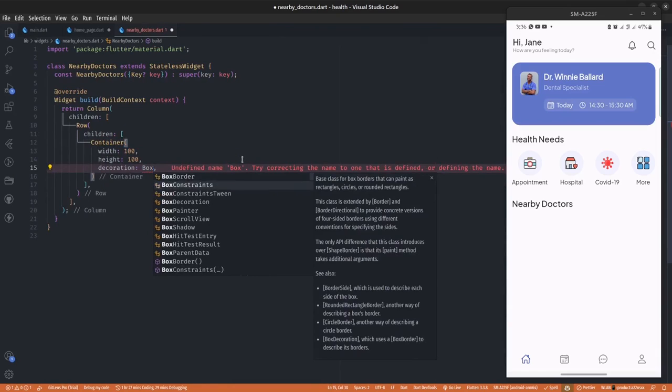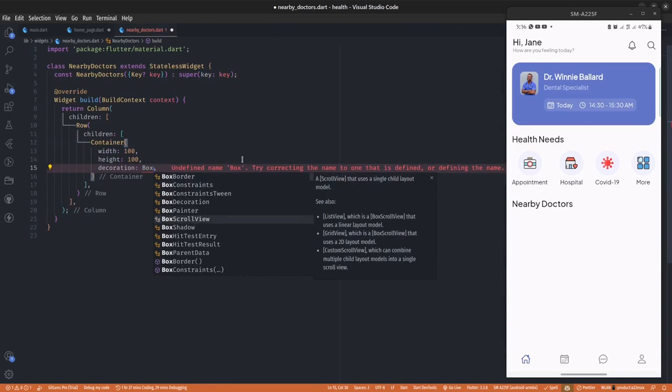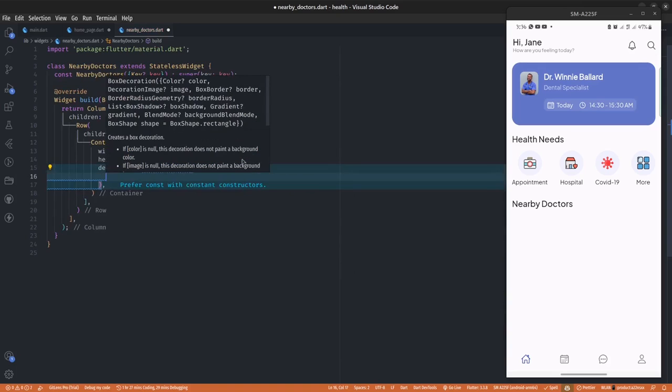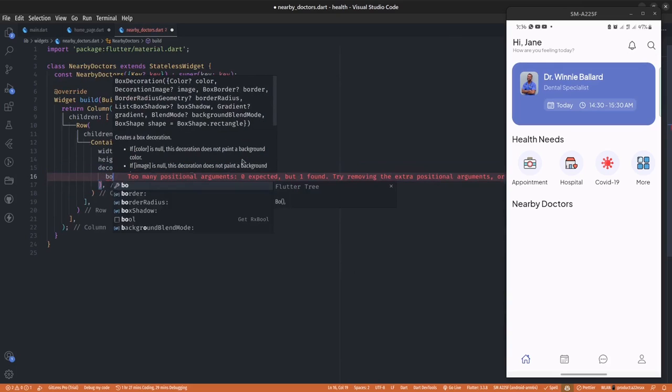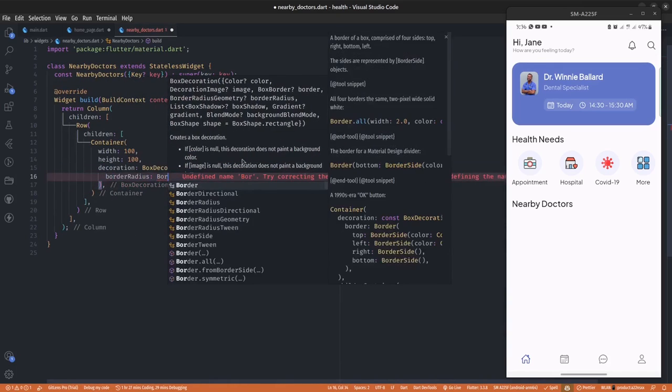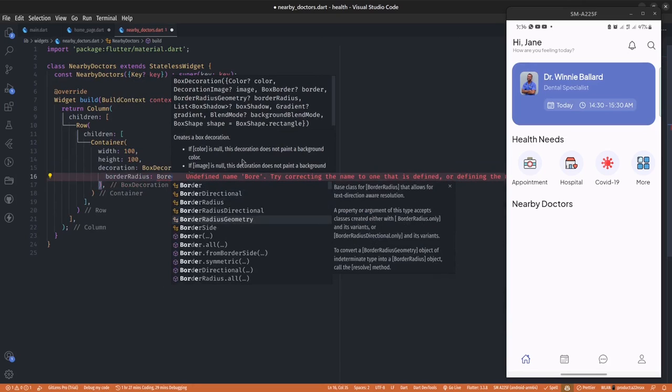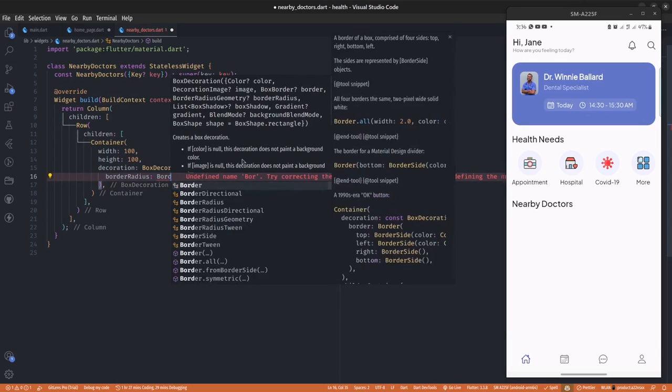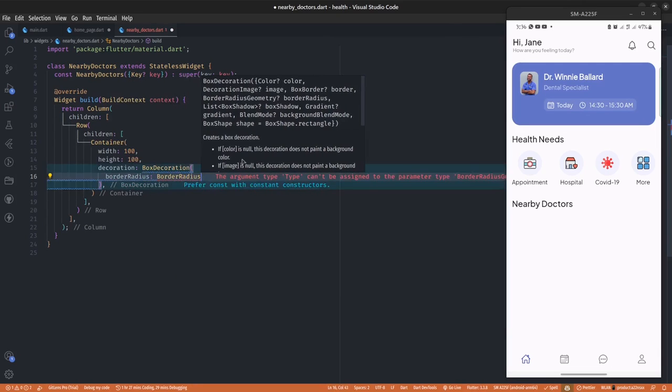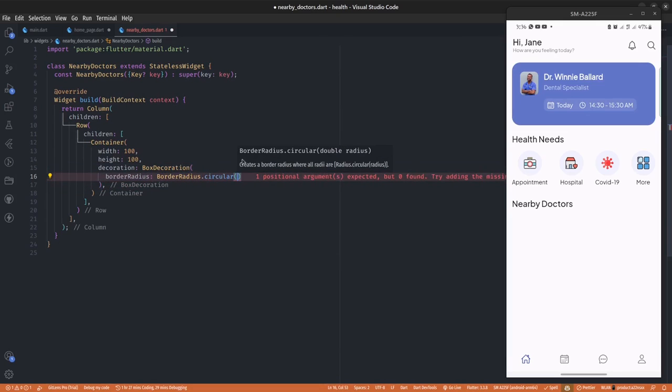If I close my sidebar, so box decoration, and I want to give it a border radius. So border radius circular, and then give it a value of 10.